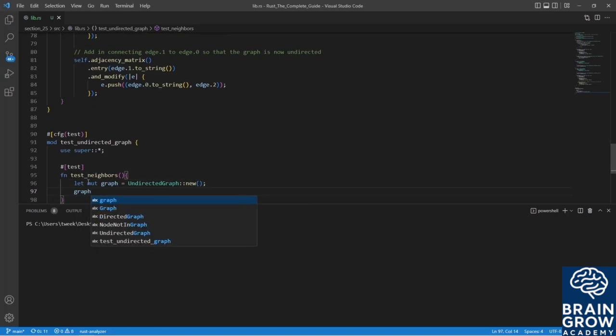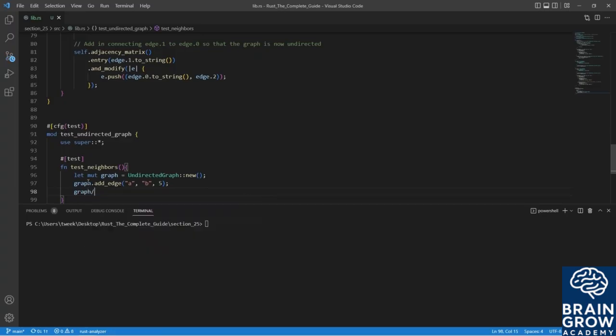Now we want to add edges, and we're going to have A, B, and we'll give it a weight of 5. We will do another edge. We will say B, C, and give it a weight of 10.